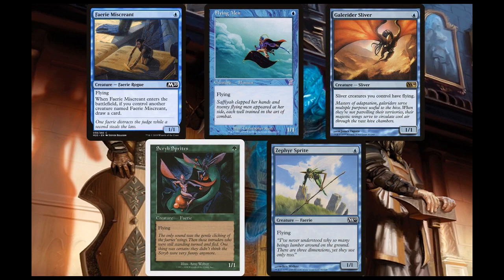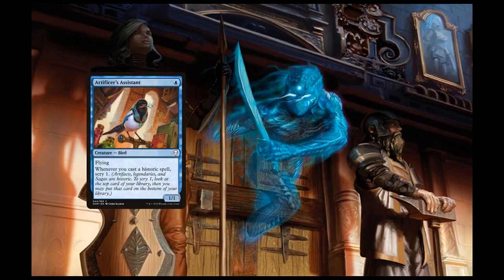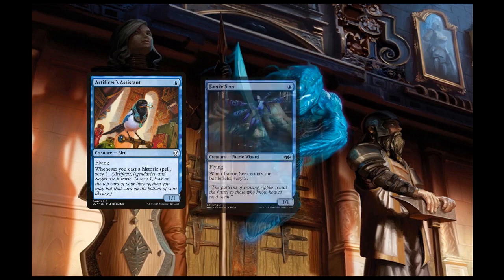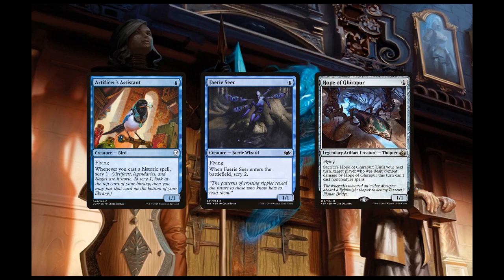The rest of the 1-drop flyers serve the same exact purpose as the former, cheap creatures to get draw off of Edric, but come with a bonus ability that could be useful depending on the situation. Artificer's Assistant scries 1 whenever you cast a historic spell, but there are only 8 spells in the deck that will trigger it. Fairy Seer scries 2 when it enters the battlefield. Hope of Girapur can be sacrificed after dealing combat damage to a player in order to prevent that player from playing any non-creature spells during their next turn.